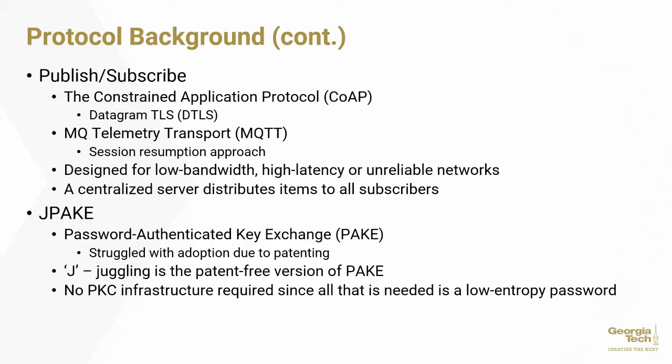Finally, perhaps the most secure of the protocols examined is called JPake. Password-authenticated key exchange, or PAKE, schemes allow for the establishment of a secure communication between devices solely based on a shared low-entropy password. PAKE adoption has been blocked by patent issues, which led to a patent-free version using a juggling technique, hence JPake. An important difference between JPake and the other protocols modeled in this study is that it has not yet been standardized. It is used throughout as an examination of a new IoT protocol.